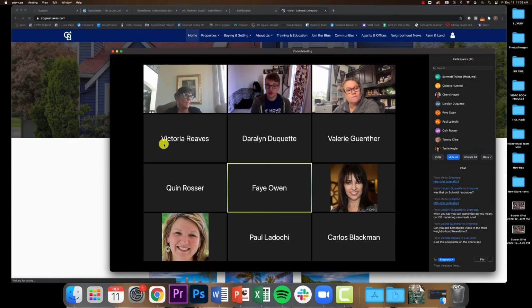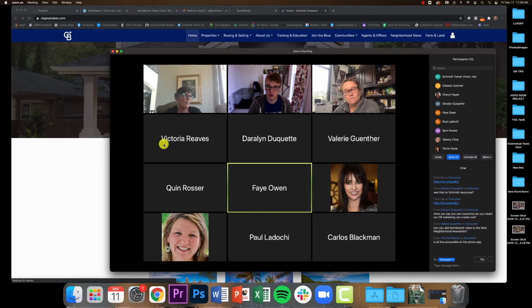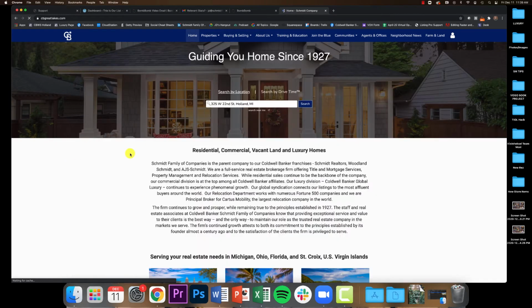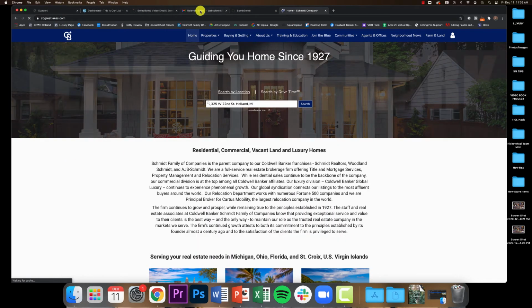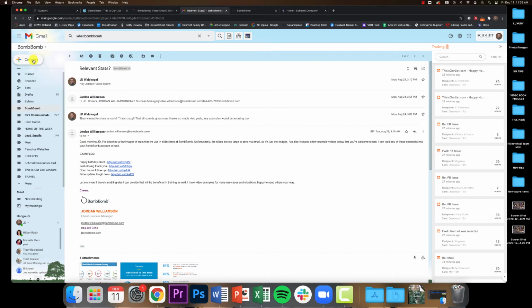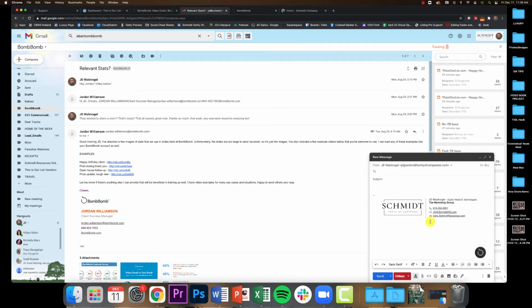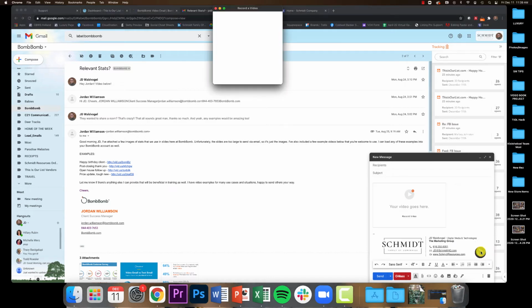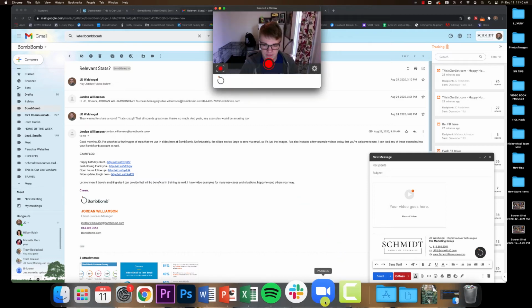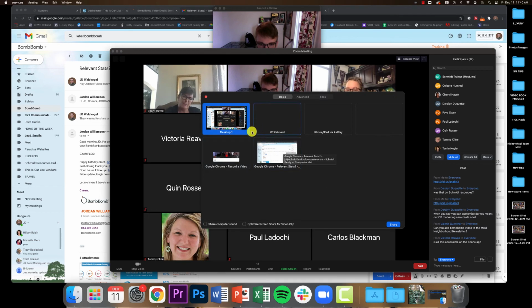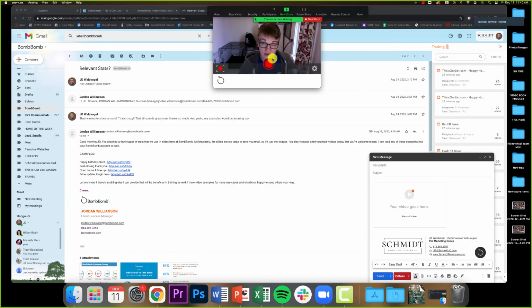So that's what I'm going to show you guys right now, is how you could leverage that tool to do a search. So I'm going to go to my Gmail here, click Compose, and I'm just going to start by doing the video. I'm going to click the little red record button down here, and it's going to open the BombBomb recorder. I know I'm not sharing my screen before any of you say anything. You're all going to yell at me, which would be valid.